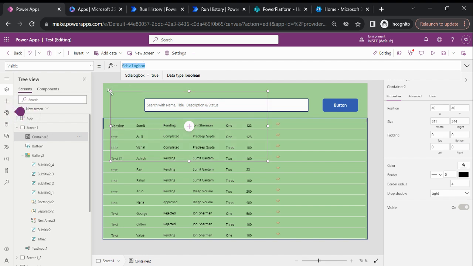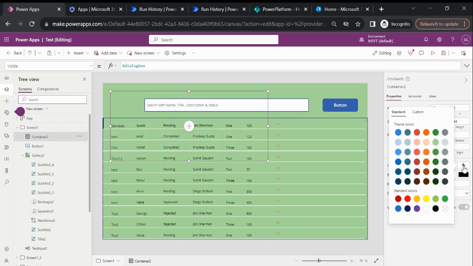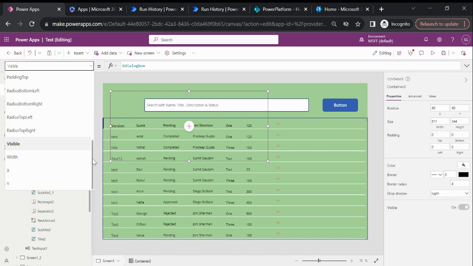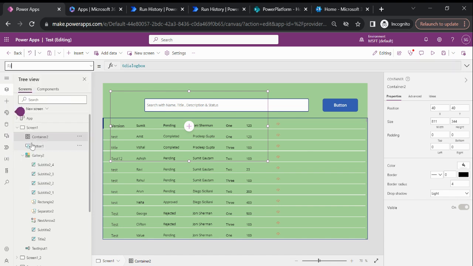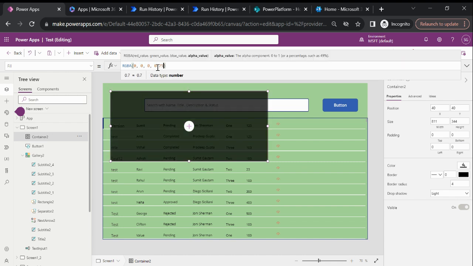Okay, so let me change the background color of this container. There is a 0, so let me put a point.